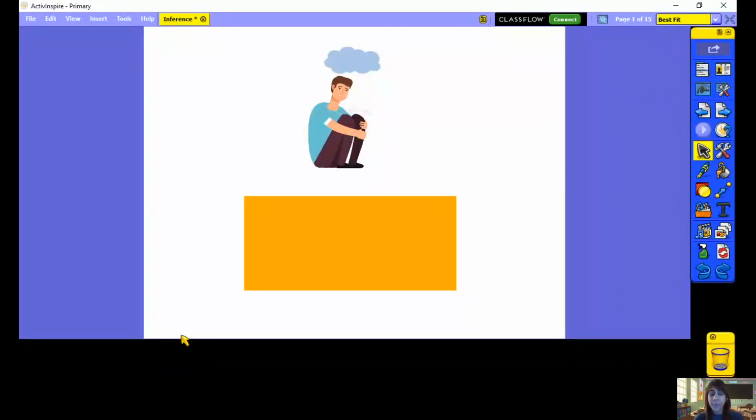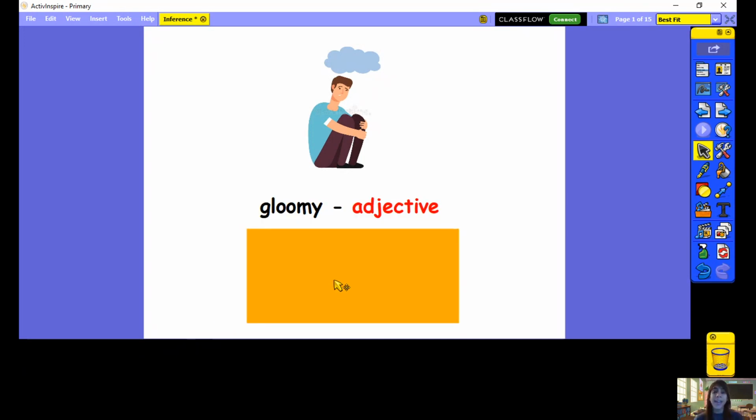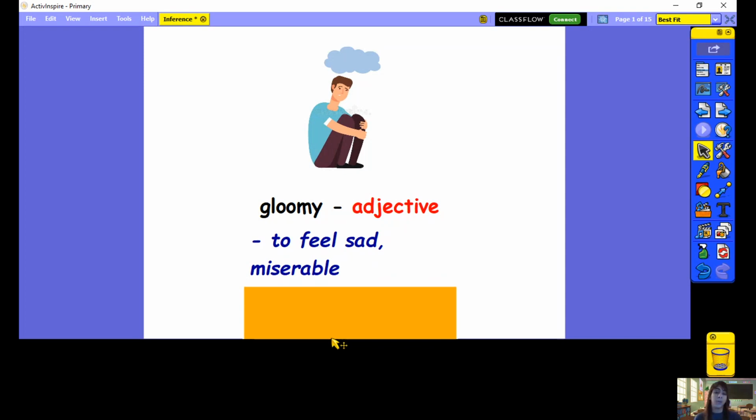So my first picture here, hopefully this looks familiar from day 1 and 2 of guided reading. I'm going to give you 3 seconds to say out loud the word on 1, 2, 3. Hopefully, because I can't hear you, you said the word gloomy, which is an adjective. It's a describing word to be used either for the way a person is feeling or perhaps how something is looking. So the gloomy castle sat atop of the haunted hill. That didn't sound right. Maybe the haunted house sat on top of the gloomy looking hill. I don't know. But it does mean to feel sad or miserable or to look sad or miserable.